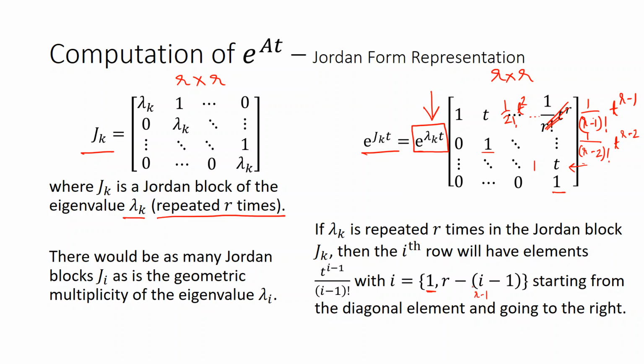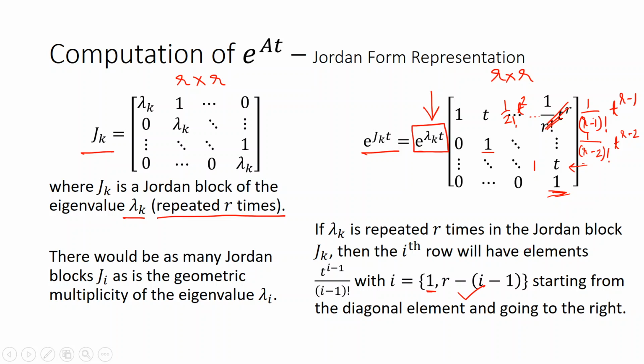So what you get here is basically r minus r plus 1 plus 1. So you have 2 here, and t to the power of 2 minus 1 is 1. So this is fine. So it would be i minus 1. In the last row, i is r, so you have 1 to 1. So it is only 1. That is fine. So this is right. This is correct.